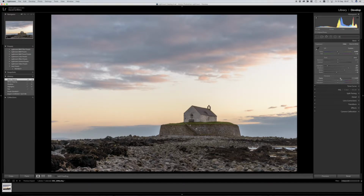A little bit of clarity and a little bit of contrast. Again, not too much, because other things that we're going to be doing later will come into play. So we want to try and make something of the colour in the sky, so we're going to push up the vibrance, but as you can see this area here now is starting to get a sort of dirty yellow colour, so I'm just going to pull the overall saturation back down just a little bit, and you'll see how we make something of the sky later on. So that all looks good.